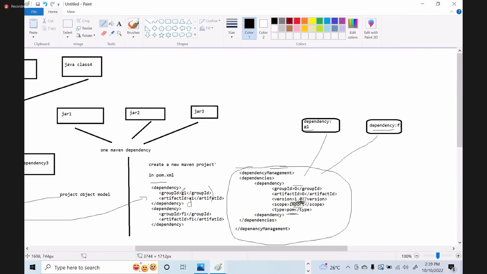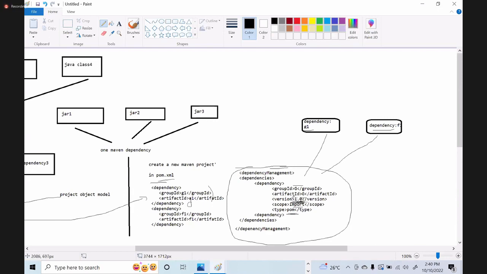In other words, these dependencies don't contain a version. If I'm having a POM.xml with these dependencies and dependency management, the versions of these dependencies, which version I have to use, will be managed by this dependency management.